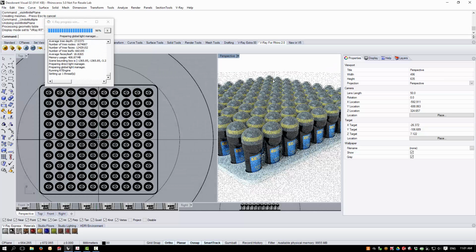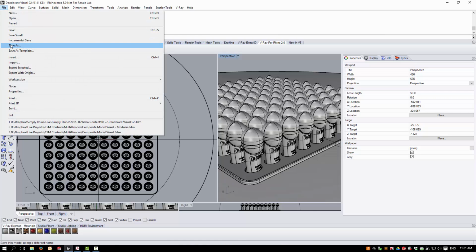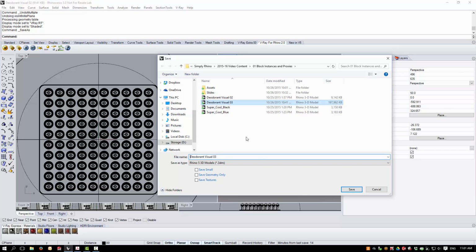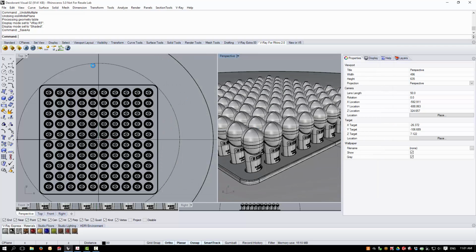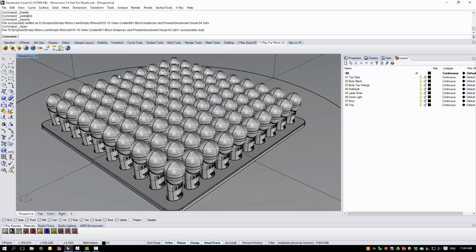And when we come to render, obviously we're faced with more polygons, and VRay or any renderer is going to take a longer time to render the additional polygons. Perhaps the biggest issue though is that when we come to save the file, then our file size is going to increase dramatically. So if I just save this file just to test out this theory, you'll see that our file size is going to increase from 9 megabytes to 197 megabytes. So every one of those deodorant packs is contributing its full weight of geometry to the file. So clearly we need a better way of managing these multiple components.